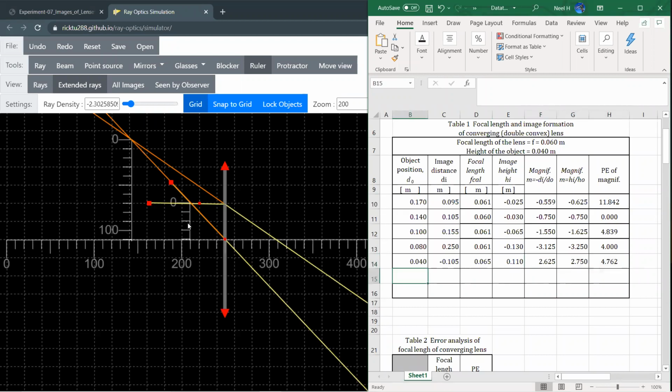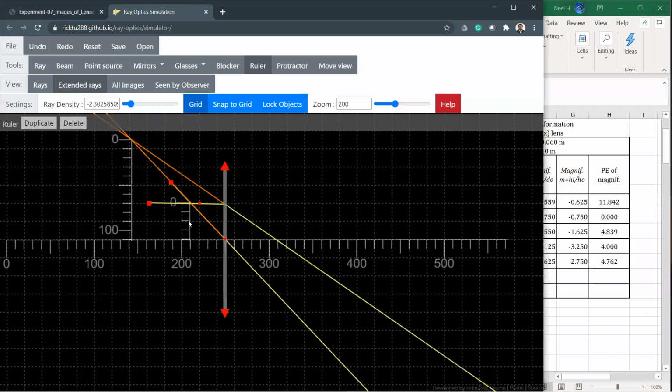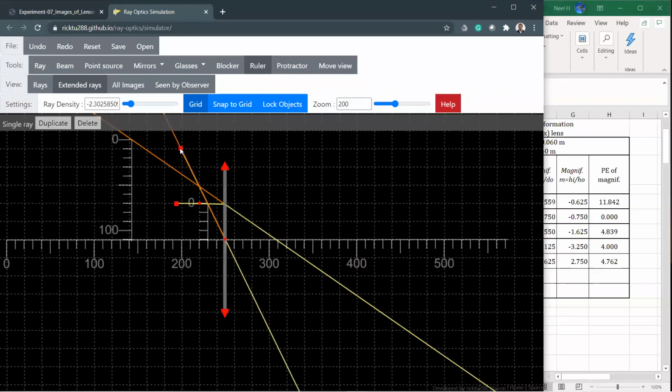Let's bring the object a little bit closer. We can do 3 data points if we want to here, but 2 is enough, I think. Let's bring it to about a 2 centimeter location. The parallel ray, you can leave it as it is. And the other ray, you have to realign. To realign that, you can see the extrapolated ray is actually meeting right here. Then you have to bring this meter ruler and put it here.